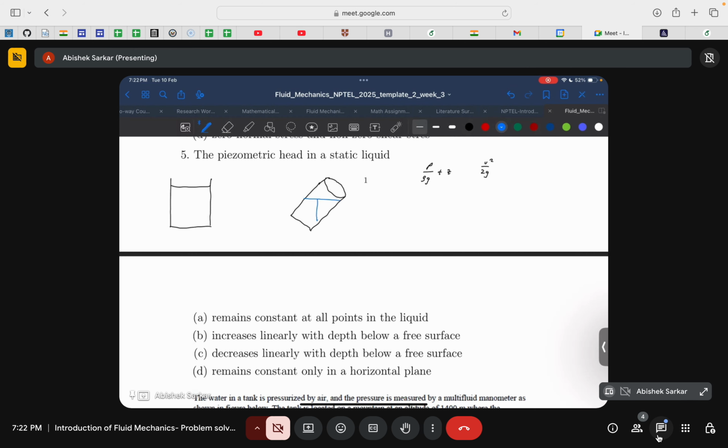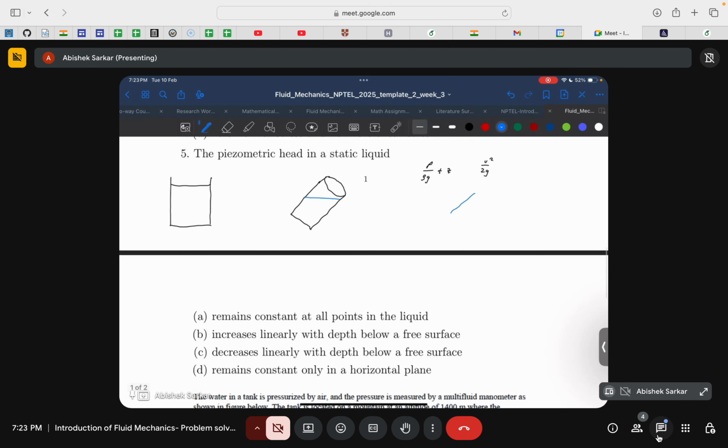And since the free surface remains horizontal irrespective of your plane, it does not matter if the plane is tilted or not. The pressure difference is always measured in terms of the vertical height, not the horizontal or slant height. You will see this when you look at the inclined tube manometer. Like in the inclined tube manometer as well, even if you are considering a length of say delta L to look into a deflection of the fluid height.